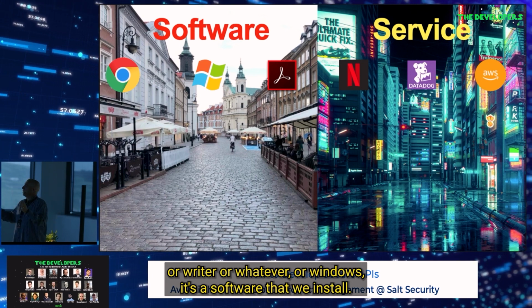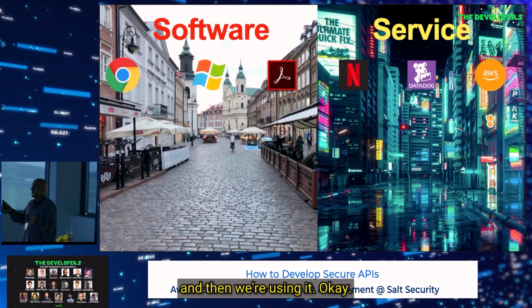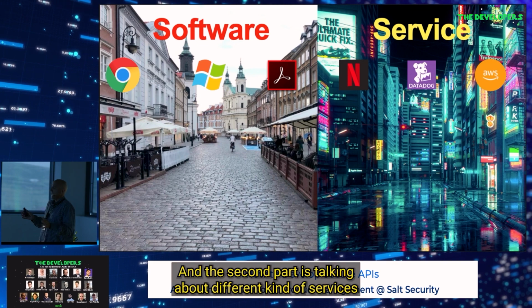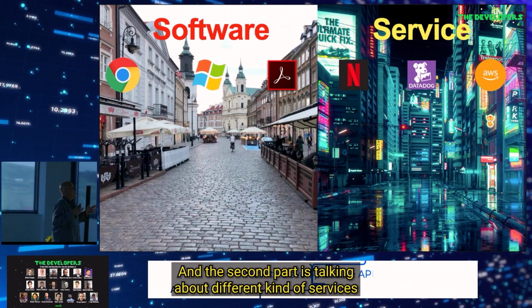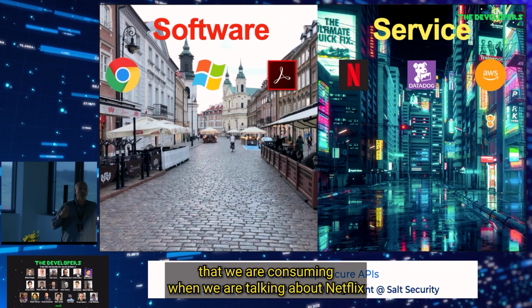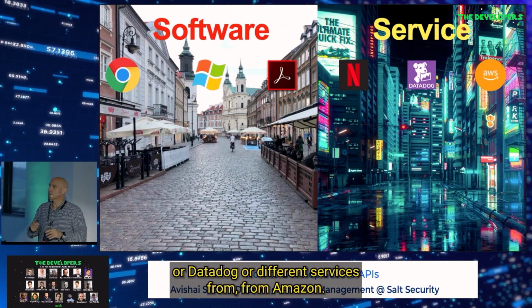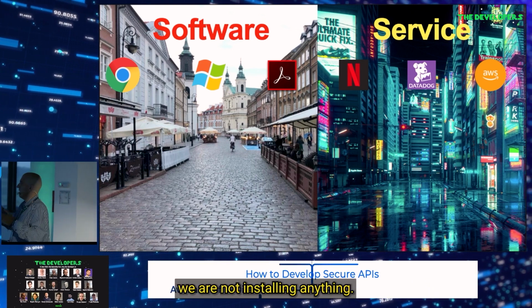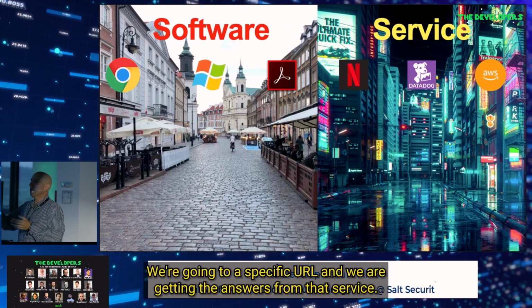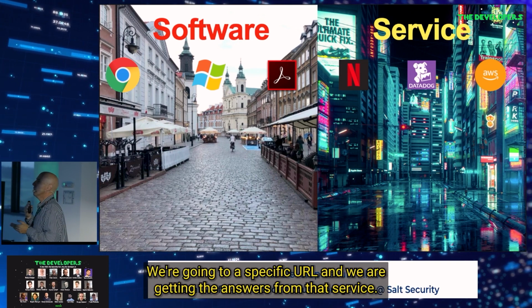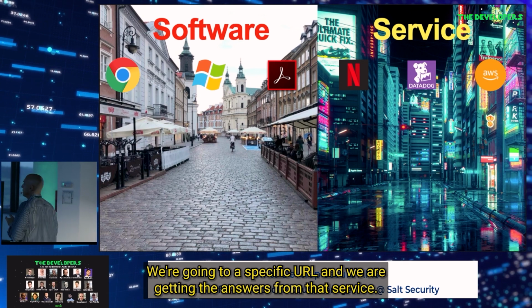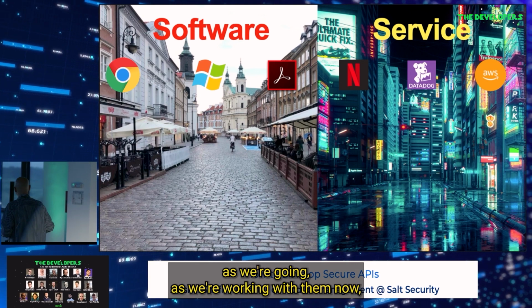It's software that we install and then we're using it, okay? And the second is different kinds of services that we are consuming. When we are talking about Netflix or Datadog or different services from Amazon, we are not installing anything. We're going to a specific URL and we are getting the answers from that service as we're working with them.